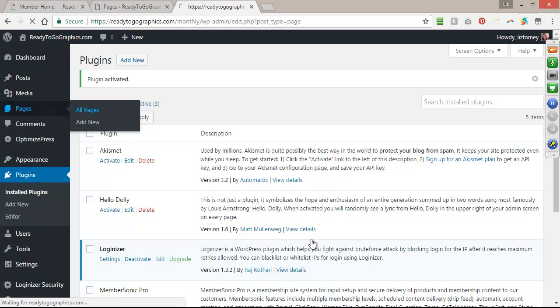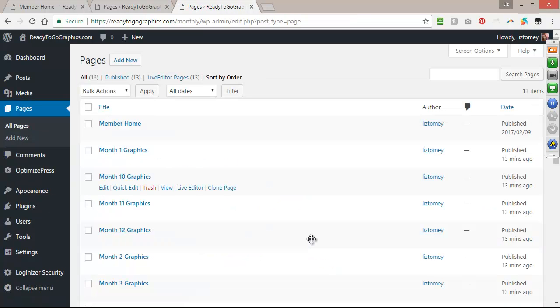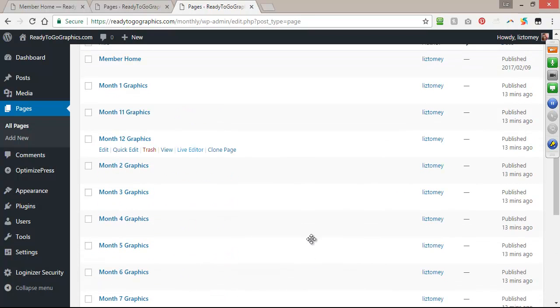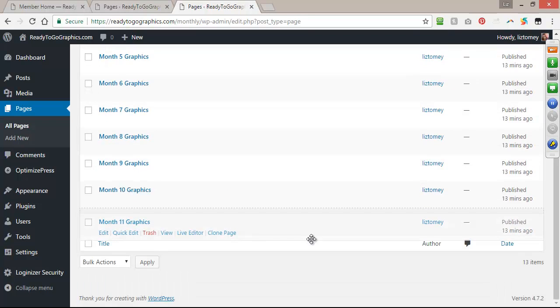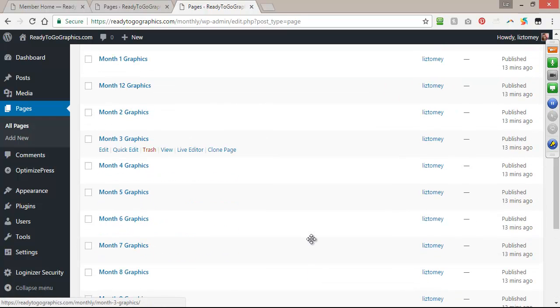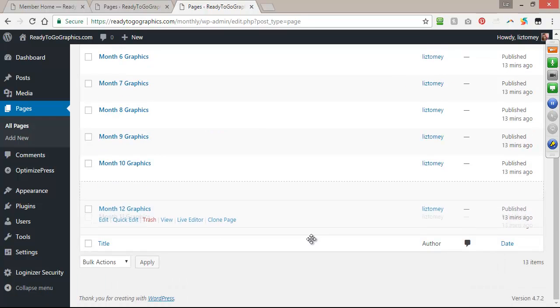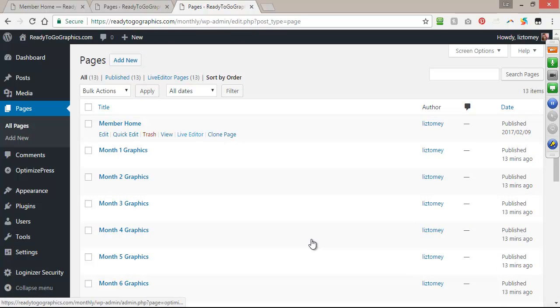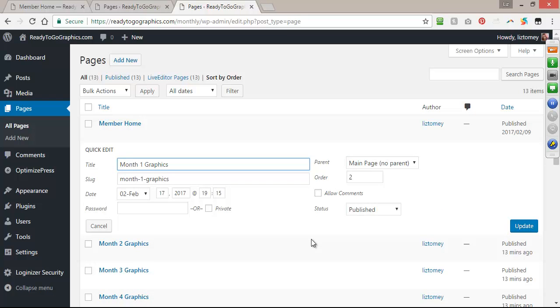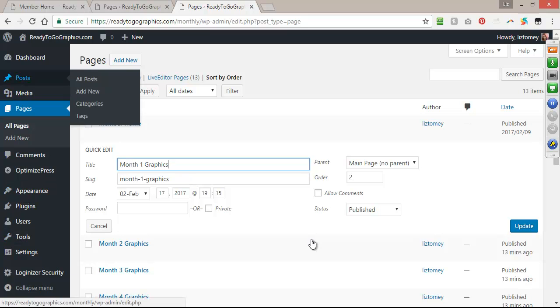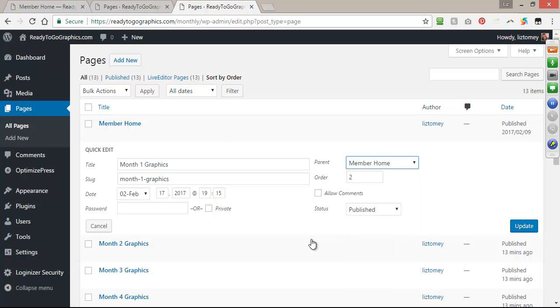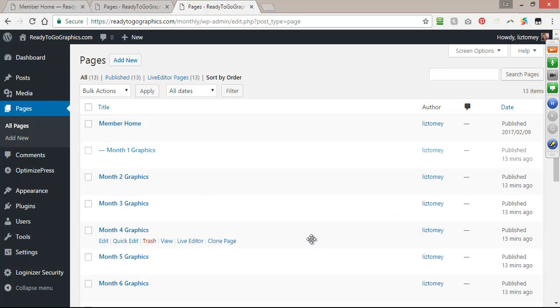So we're going to go back to pages. And I'm going to put these in the order that they should be in. So come back down underneath number 9, and I can put 10, 11. Now this helps with a lot of different things, but when I'm just looking at this, it just helps me stay organized. All right, so now what I need to do is quick edit all of these, and I should have done this beforehand, but I want to put the member home as the parent, okay?